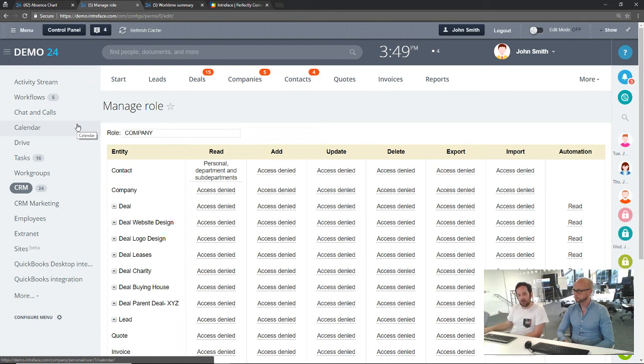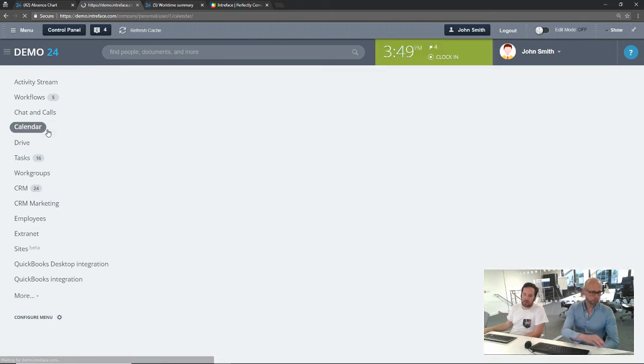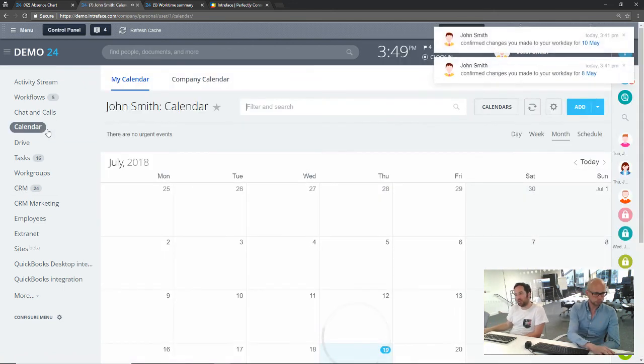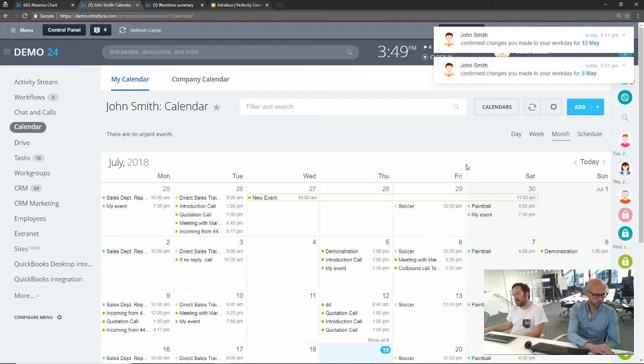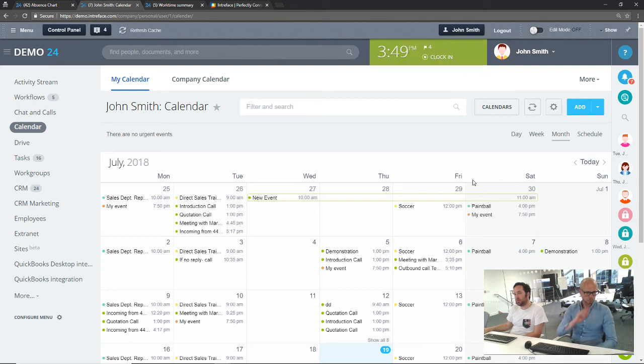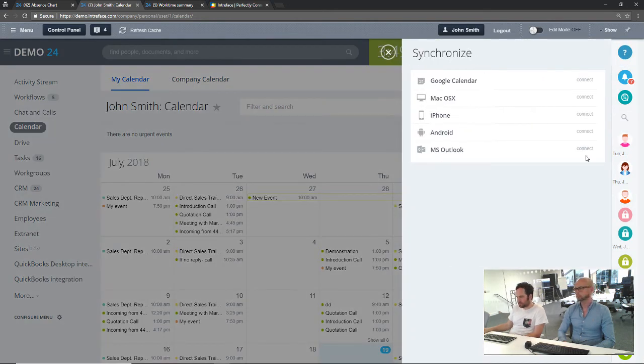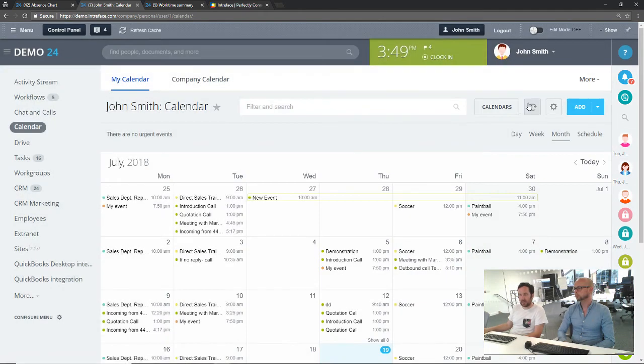Okay, so I had just a question with regards to the calendar aspect of Bitrix, and they just wanted to see how we can stop people seeing their calendar. So in Bitrix you have your own calendar. You can sync your own calendar, so you can sync it to Outlook, Google, your phone. Pretty straightforward, you can click on that. But the question was, how can I stop people seeing it?